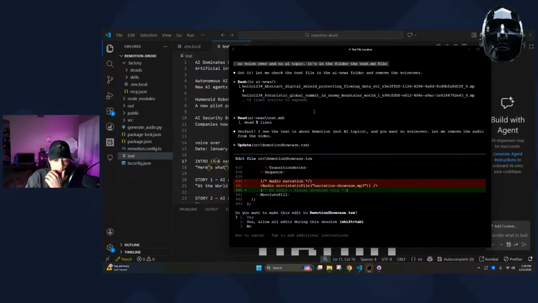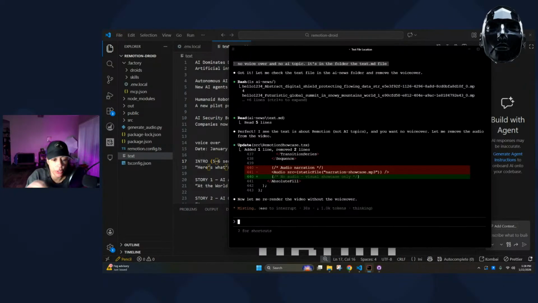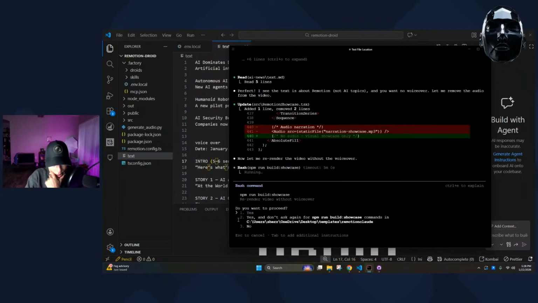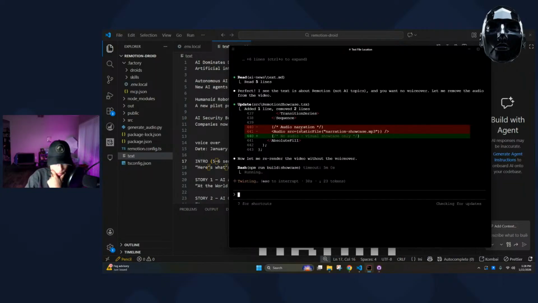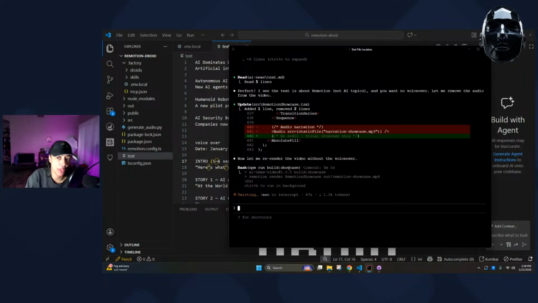So, yes, let's do it. Yeah, sorry, Droid, you messed up. And that just tells us we need to get better at prompting, and you understand then the quirks of that particular model.